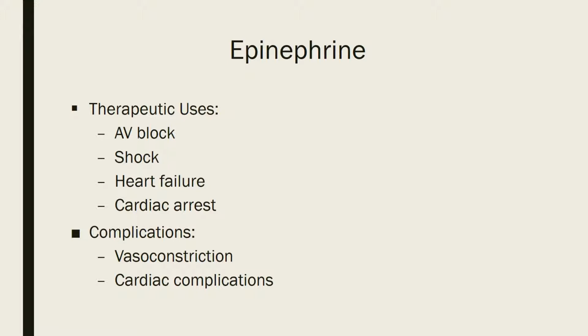Cardiac dysrhythmias, because it's going to activate the beta-1 receptors in the heart. So it's going to increase the workload of the heart and increase the oxygen demand, leading to possibly angina. So continuous cardiac monitoring, monitor for dysrhythmias, change in heart rate, and chest pain. And if you have any dysrhythmias, changes in the heart rate or increases in the heart rate, and chest pain, make sure you notify the physician.